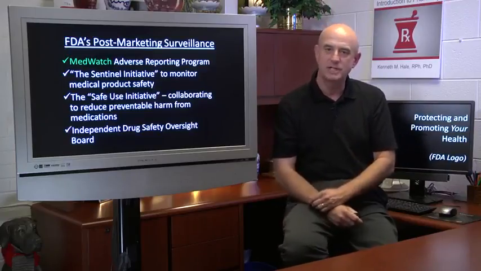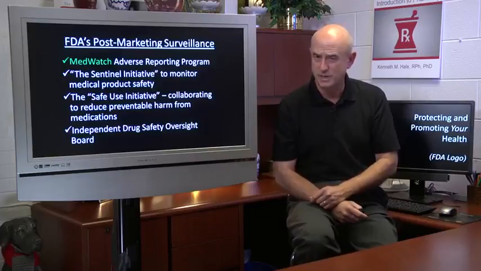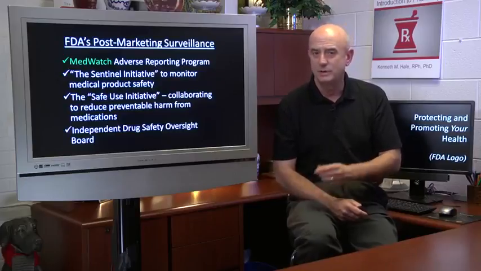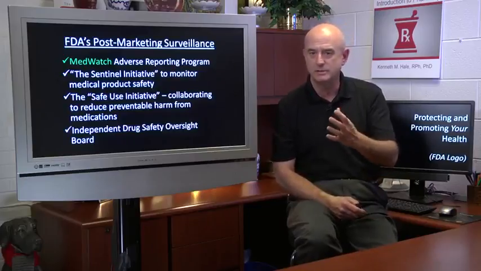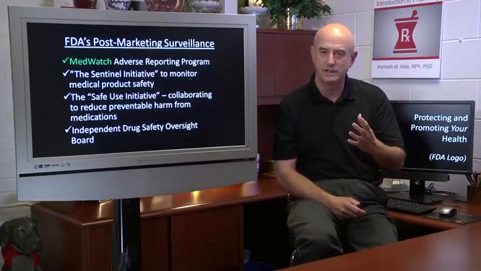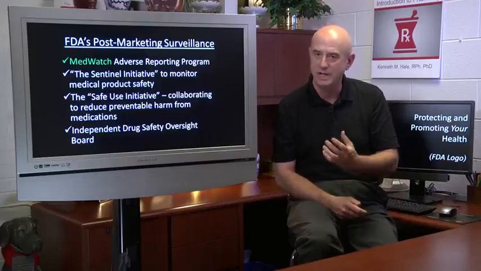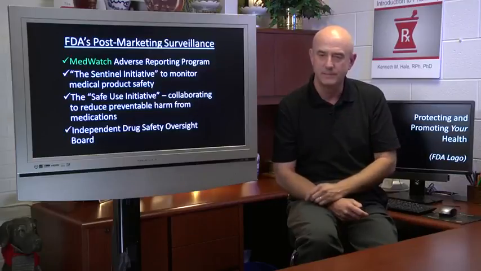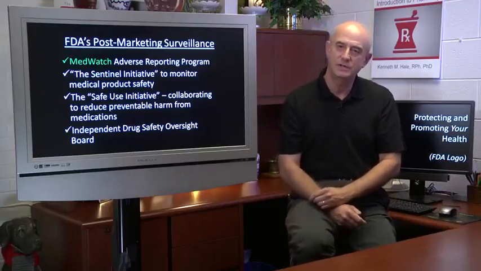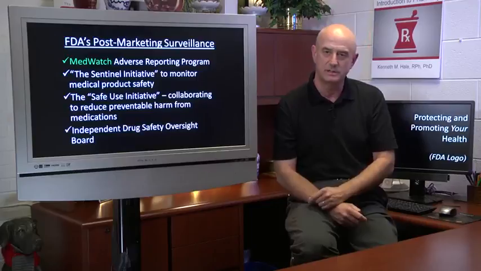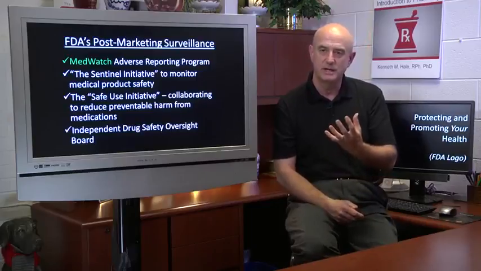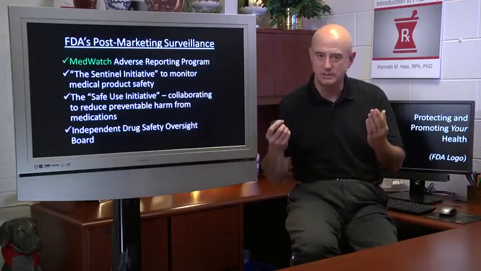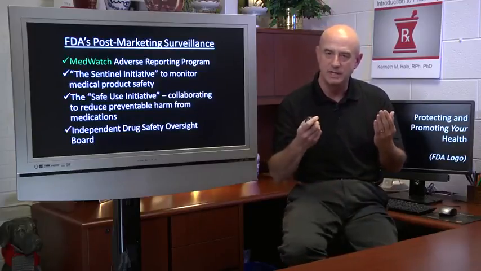They also have a thing called the Safe Use Initiative, which is really trying to collaborate with healthcare providers, with industry, and with FDA and other governmental agencies to help reduce preventable harm from medications. It's more of a collaborative process where these groups are working together. Then finally, there is an independent drug safety oversight board in the government that's structured through FDA, which includes 9 governmental agencies that continue to oversee this in a way that's independent of FDA per se.